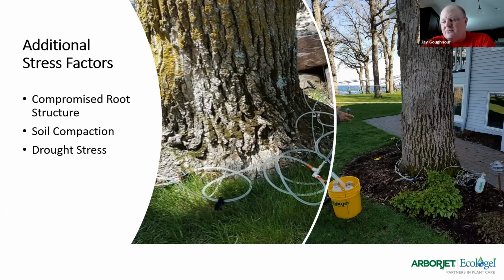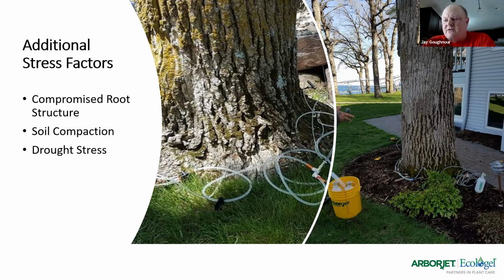And then on top of it, when we built our house in there, we put a walkway right on top of the roots, right next to the tree. So now we've got a concrete or a brick path going right next to it. It also looks like, if you look at the bark on this tree, maybe during construction it got hit with some equipment. It's missing some bark there. So just a lot of things going against this tree right off the get-go, let alone that Bur Oak Blight is in the area, and two-line chestnut borers are in the area. So look at what this tree's got to deal with.